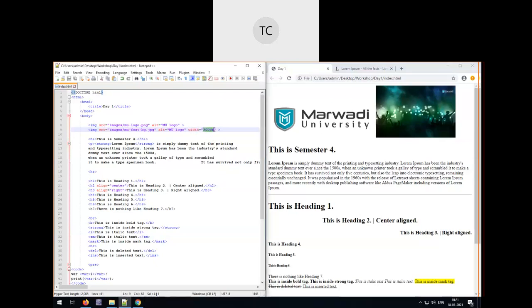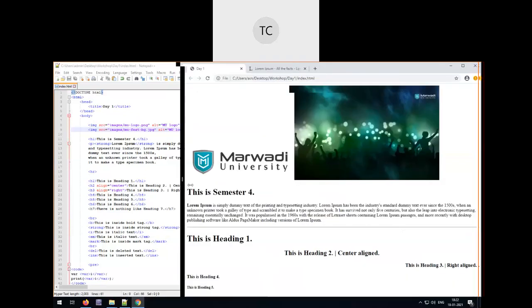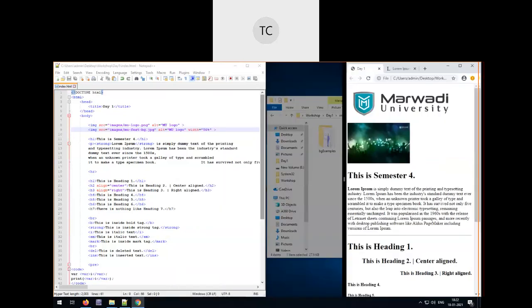Now here we can also go for percentage. Instead of pixels, let's say I say 50% of the width. Then I can define that 50% this way. Now if I increase the width of my page, then the size of the image will also increase. And if I decrease the width of my page, then the size of the image will also decrease, depending on the percentage, right?